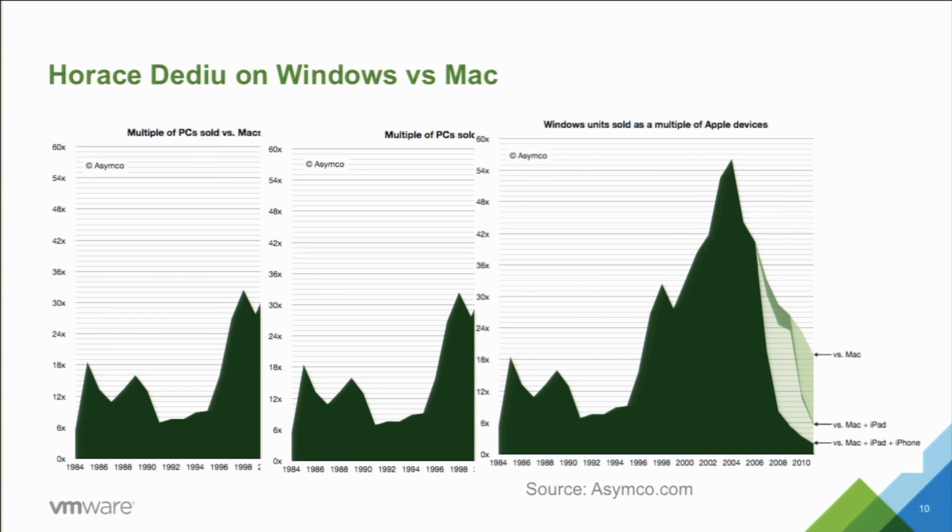Now, somebody would say to me, well, it's not fair that you're comparing smartphone and tablet purchases against the PC because it's a whole different form factor. So you need to include Surface tablets and Windows Phone and whatever. The reality is the numbers don't change that significantly. And I'm not trying to be negative on Microsoft. I'm just saying that iOS and Android are dominating the tablet and smartphone industry. And so these numbers are really not that significantly different when you factor in the Surface and the Windows Phone.